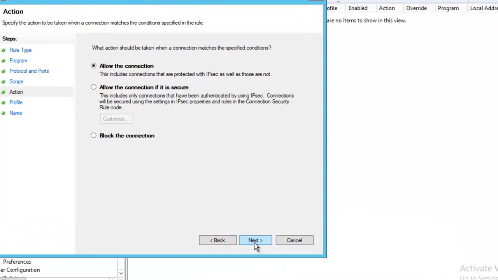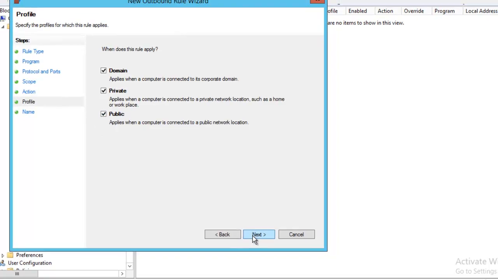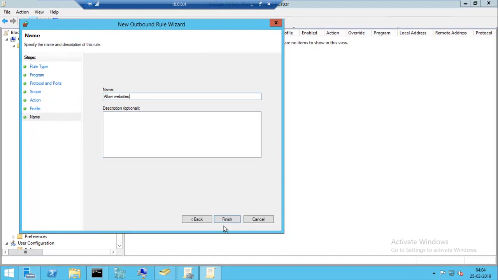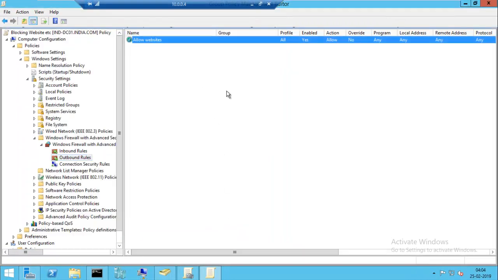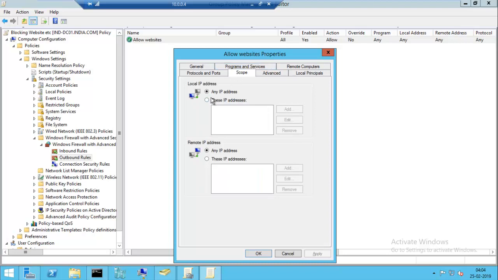We will configure it later. Okay, leave it as it is. Name it Allowed websites, finish.